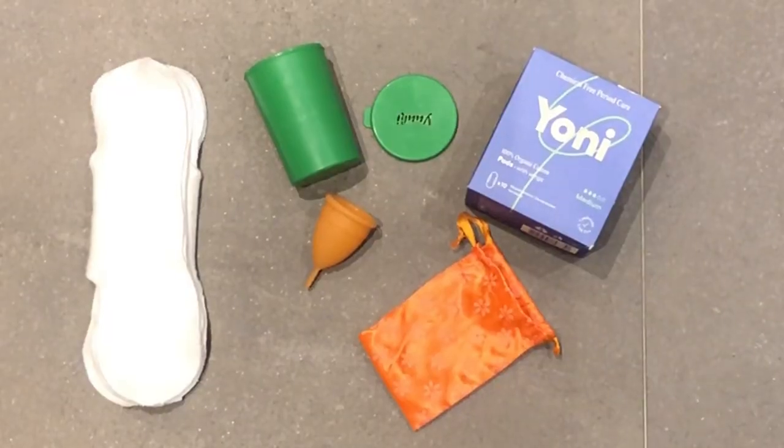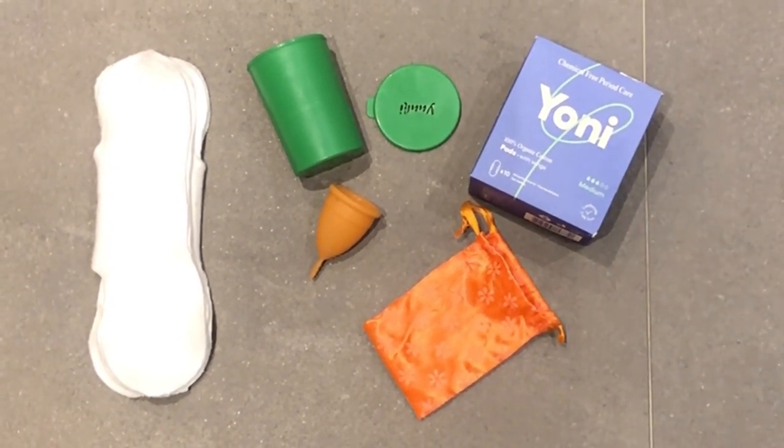Choose a shower curtain made from eco-friendly materials, and the same goes for your bath mat. Opt to go for a bidet to minimize the amount of toilet paper used. Try a menstrual cup or reusable pads for your period. But if those are not for you, go for organic cotton tampons and pads.